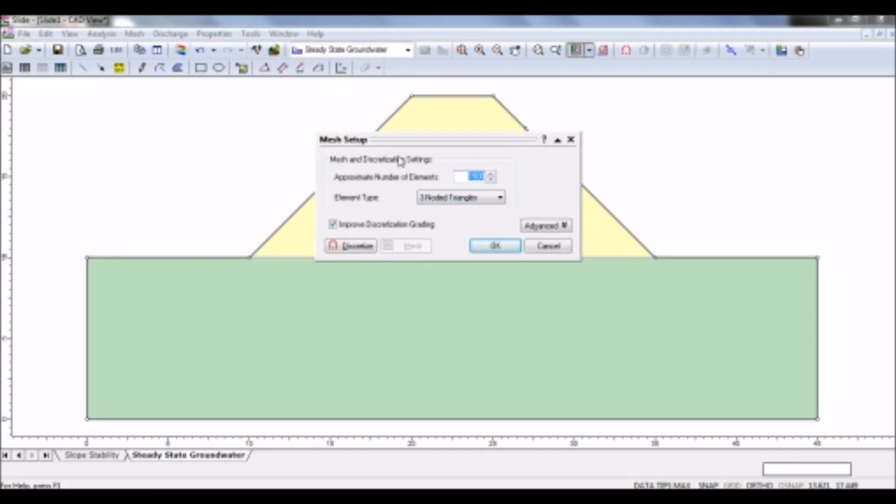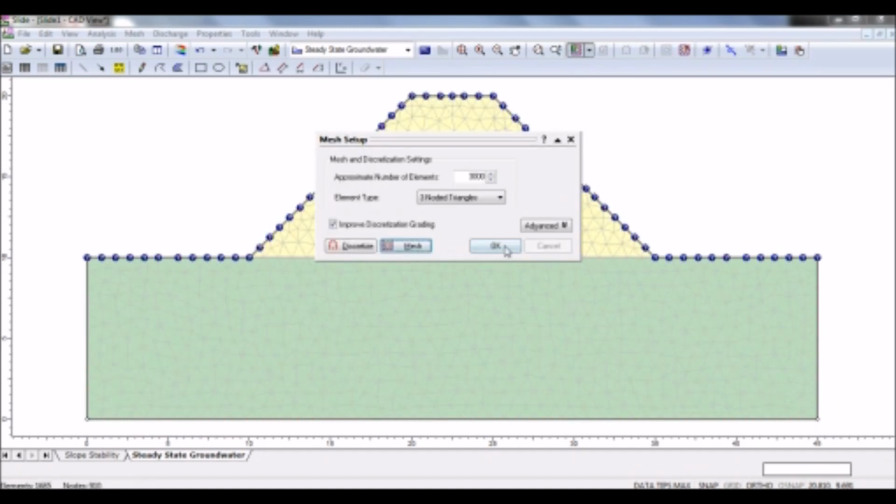And you can enter a different number of elements that you want to use. So the more elements, the more calculations the program does, the more defined data you'll get. We'll go with 3000 now. We'll leave 3 node triangles as is, and then you want to hit Discretize, Mesh. Now you've got your mesh generated.